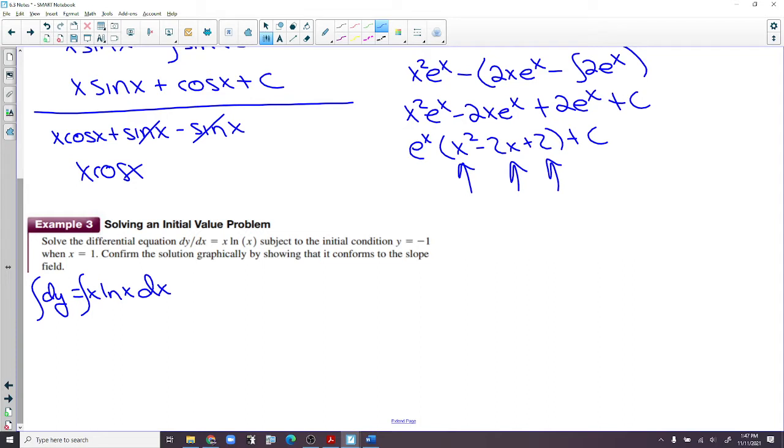We got y is equal to, well, now we need to do integration by parts on this side. This one's a little different. I'm not going to let u equal x on this one. I'm going to let u equal the natural log of x, because I know what the derivative of natural log of x is, I don't know what the antiderivative is. I actually do. It's so complicated you don't want dv to be natural log of x. Trust me. So the derivative is 1 over x, and we'll make the polynomial the dv.